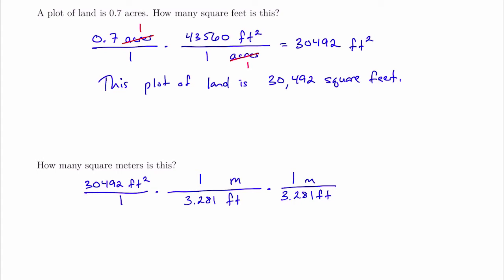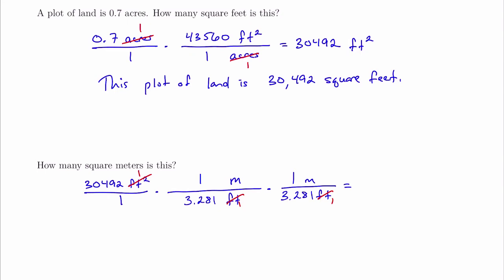The reason we need to do this twice is that if we want to cancel out the square on the square feet, we need to have two factors of feet in the denominator. When we multiply the square feet in the numerator, the two factors of feet will cancel with each of the single factors in the denominators. You'll also notice what we're left with is 1 meter times 1 meter up in the numerator, and that will give us the square meters that we need up in the numerator.